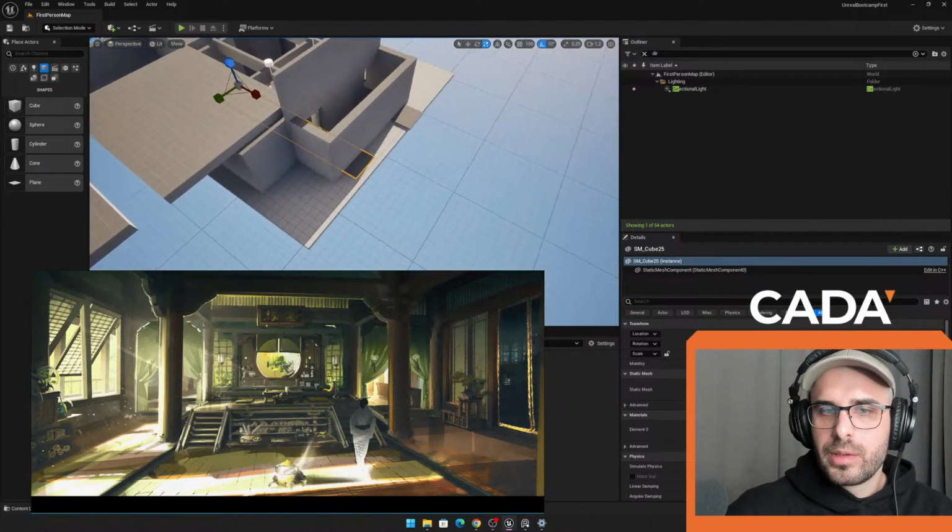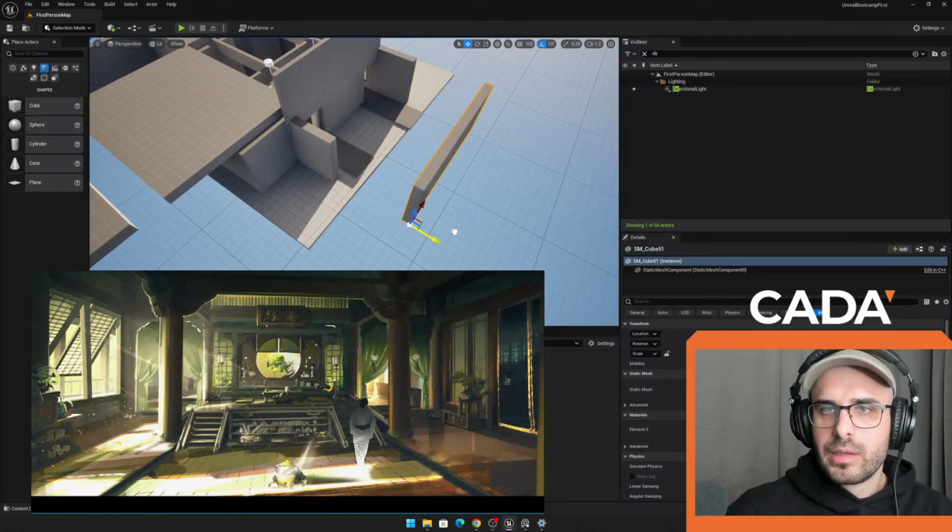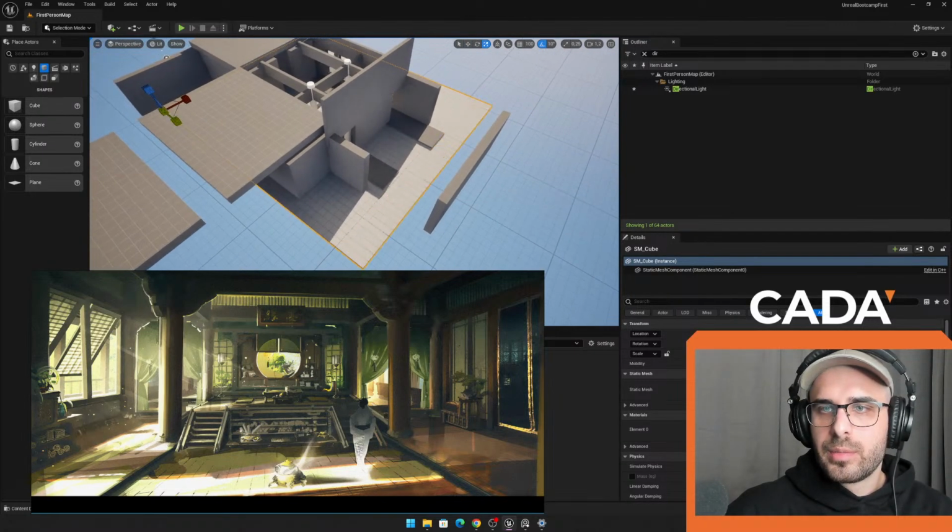It looks like there's a window on either side. Let's just bring the space out a little bit more.